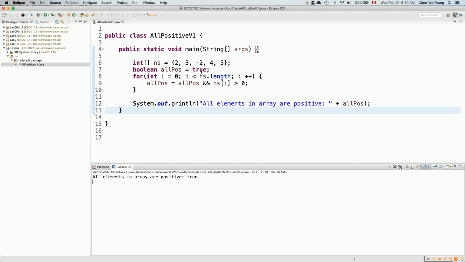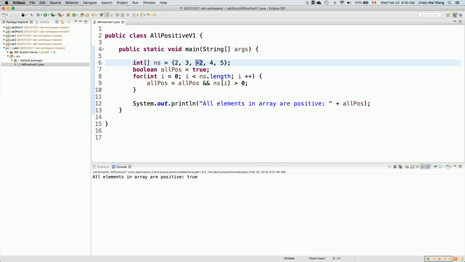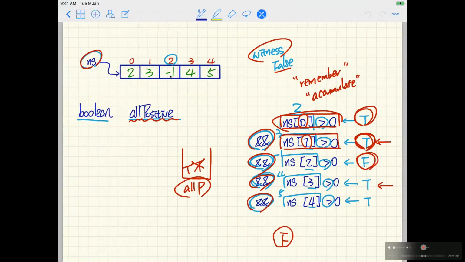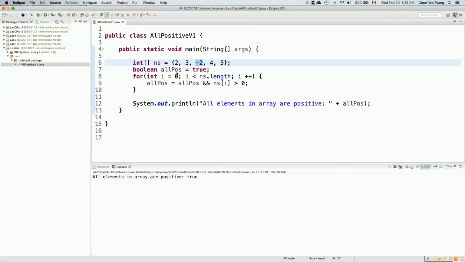Okay, so let me just change this middle number over here because I want to be consistent with how we visualized before. So this middle number should be -1, but the result should still be false. Okay, and the logic would just be the same. Let me change that to -1 for consistency. And then, as usual, let me copy the code over here, only the part about initializing the array and also using the loop to go over the array.